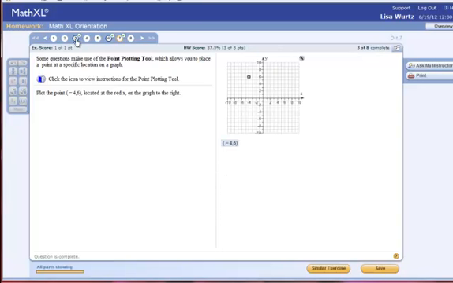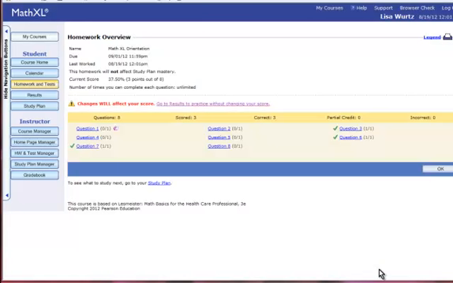Now again, we see green checks on number 3, number 6, and number 7. So I can go ahead and save what I've done and come back later when I want to work on my homework again. And same for tests. Remember, tests you can take twice for each test. It's the final exam that you can only take once, and it must be proctored.